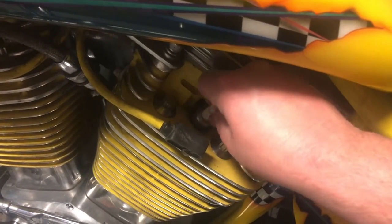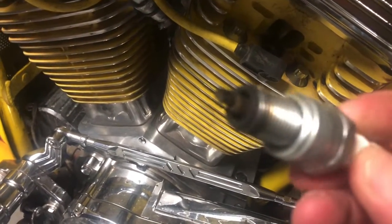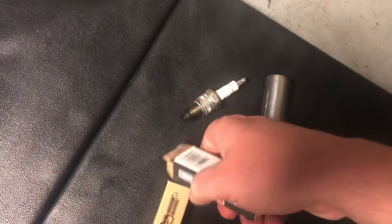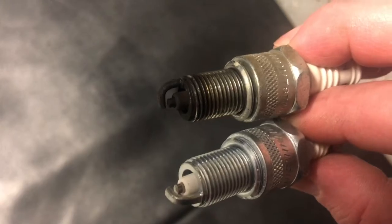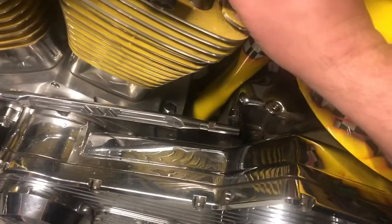You always want to inspect. As you can tell, this one looks pretty bad. It may be hard to tell by looking at it on its own, but look at it in comparison to a brand new one. You'll see the brand new one and the old one look quite different. That one is definitely burnt out. So this is a great first thing to check on this bike.